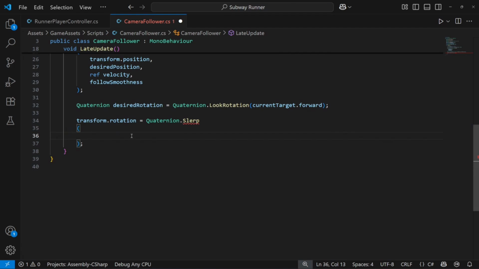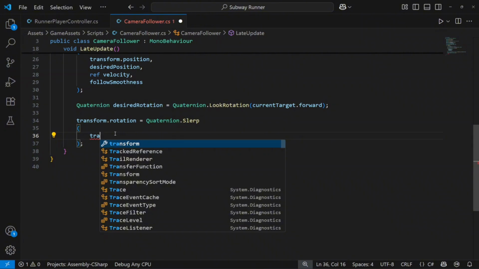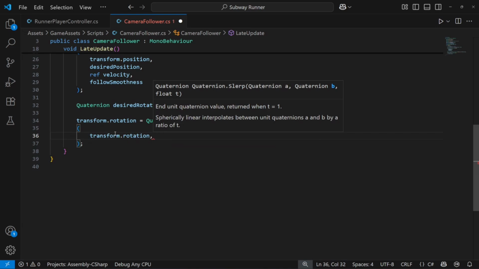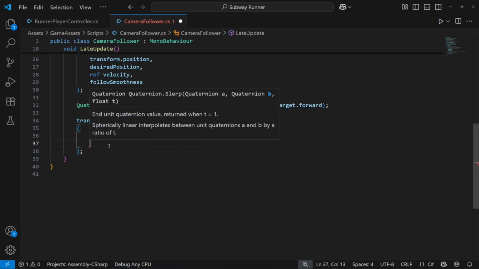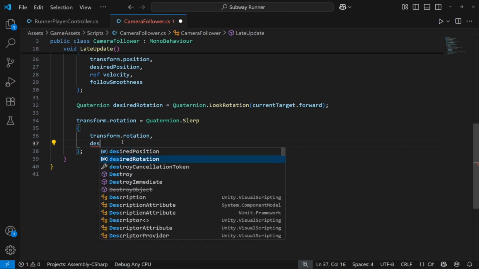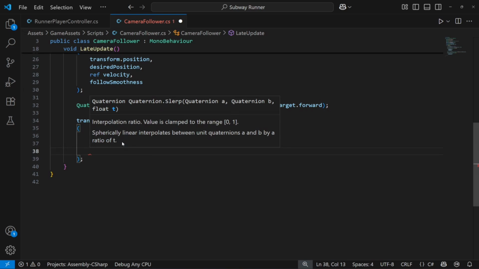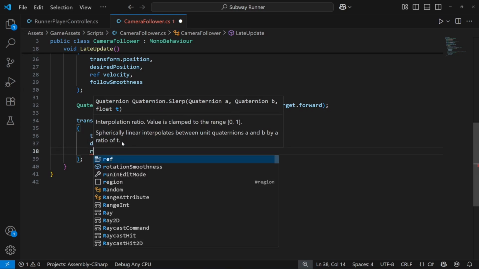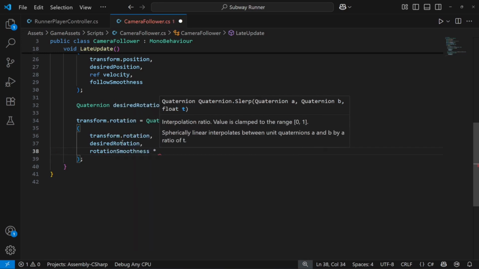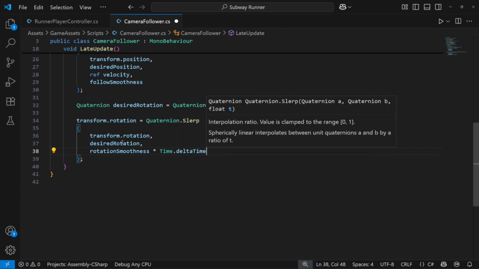First of all we're gonna pass the current rotation, so we will say transform.rotation, then we need to pass the target rotation, so we will say desiredRotation, then we need to pass the interpolation speed, so rotationSmoothness, multiplied by Time.deltaTime. That's it.